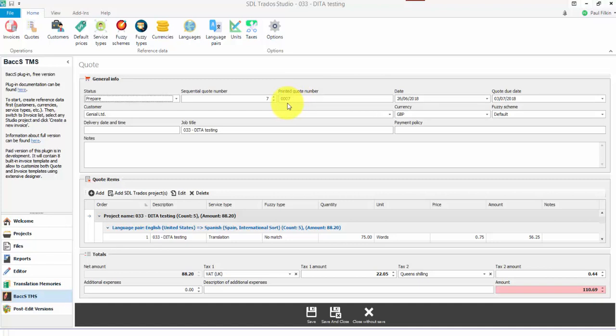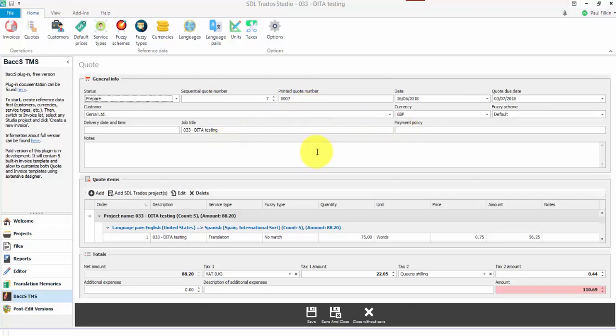There are options in the tool to have these restart every month or every year, or whenever you actually want to have them restarted, or to change the way the numbering works, so it's quite flexible to suit the way you might like to number your own quotes. But if you don't have a mechanism, this is quite handy because it just keeps track of it all for you and you don't have to worry about it.